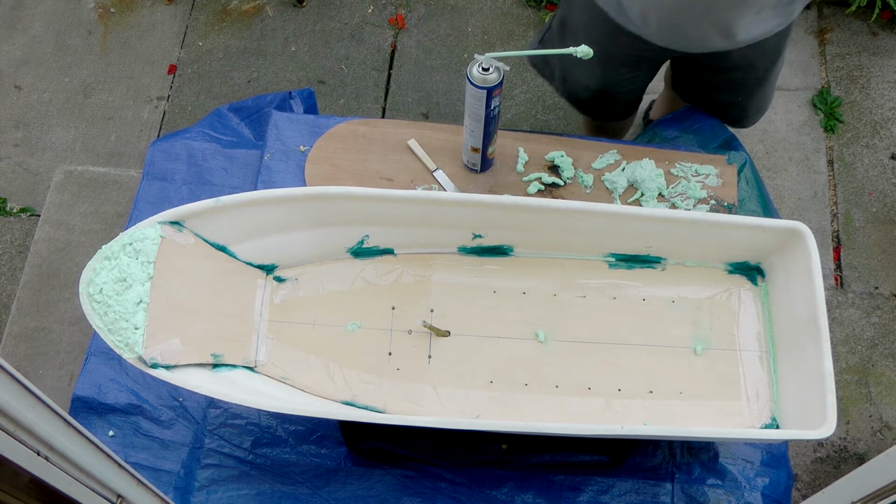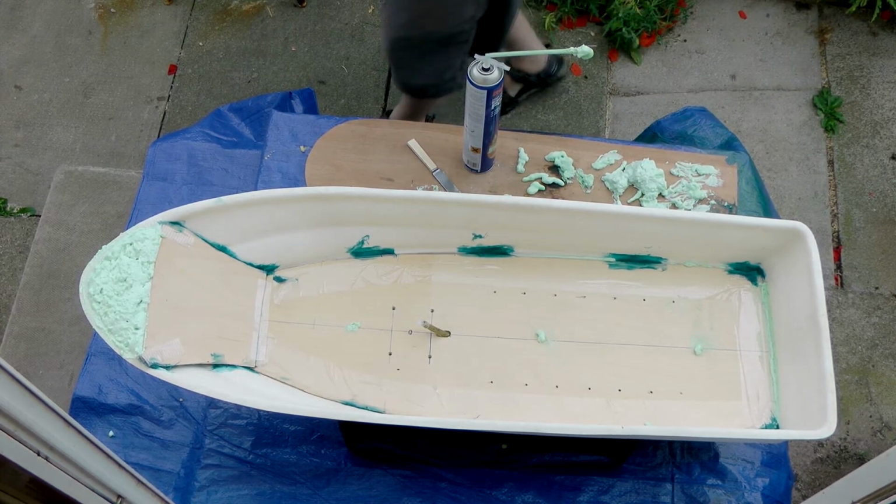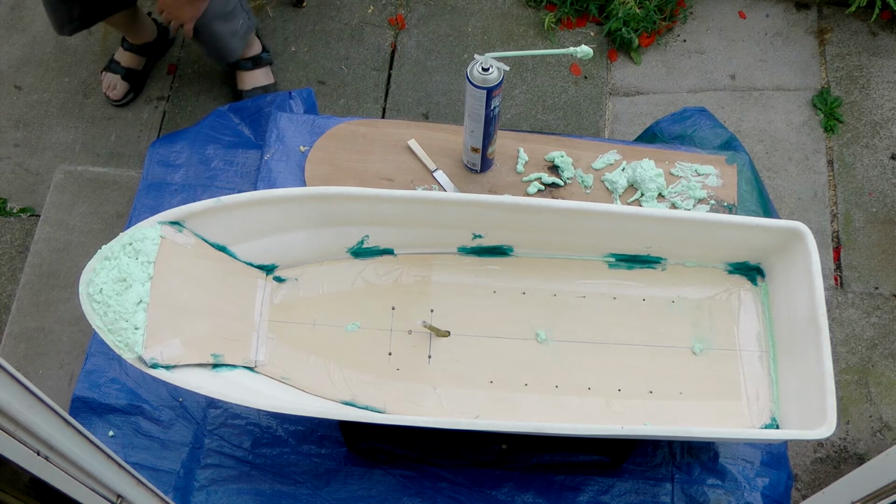I thought it acted a lot quicker than this, to be honest. Oh, it's expanding at the front now.